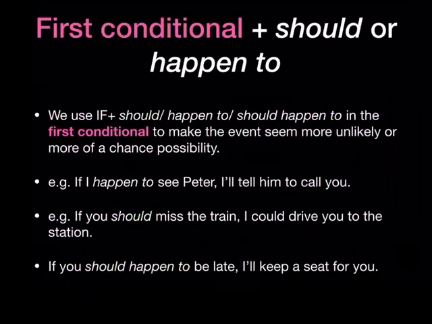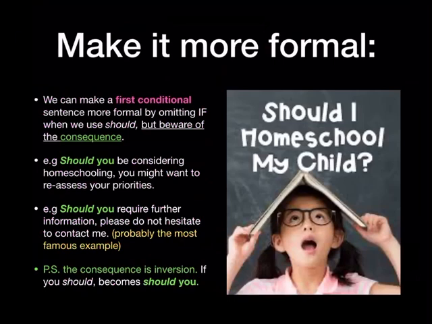Now, if you should happen to be late, but I know you're never going to be late. And if you are late, I know immediately something terrible has happened to you. So if by chance you're going to be late, okay, I'll keep a seat for you. So there's should or happen to, or should happen to. Now we introduce it into the if clause to make the action seem more unlikely or more improbable. Now, final thing we're going to look at, making a first conditional sentence more formal.